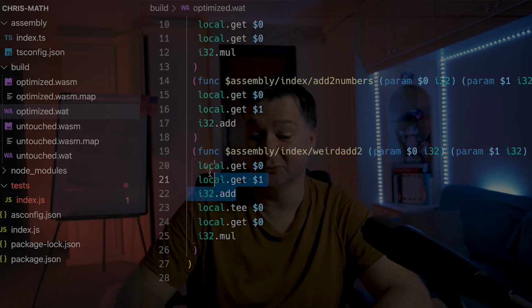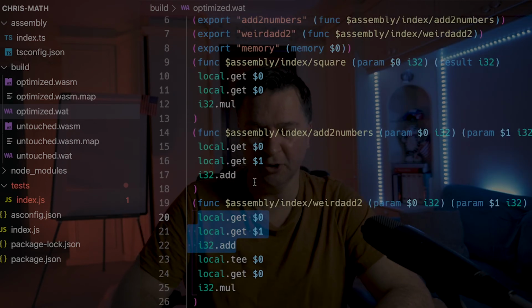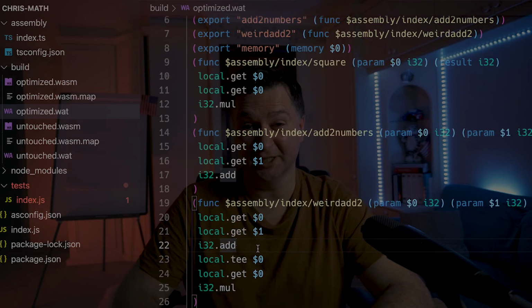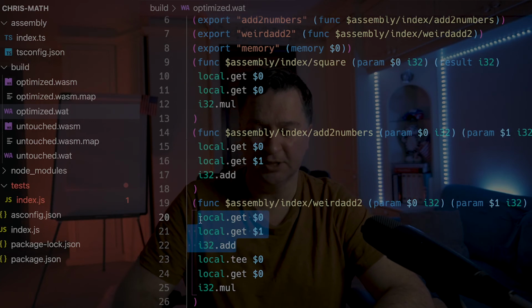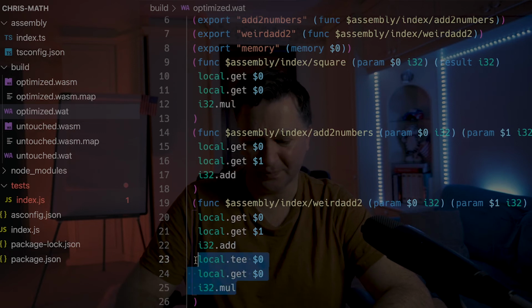Now this is really interesting. Even though I did two function calls there, what the optimized version has done is actually copied that code in there. So you see it's done a local.get, and then an add, and then the multiplication here as well.